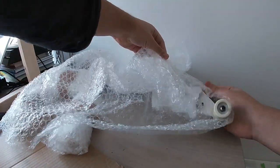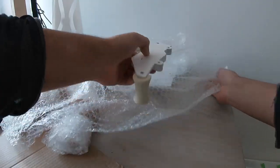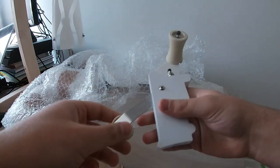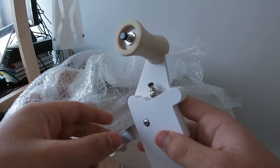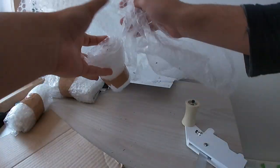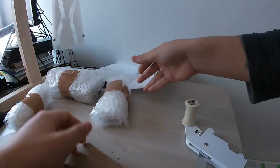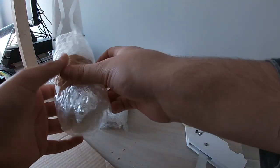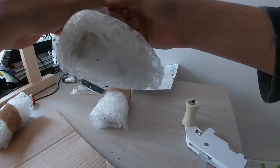And here we are. Oh, those are gorgeous. Oh, wait, I just love them. Let's open the other one. Maybe.